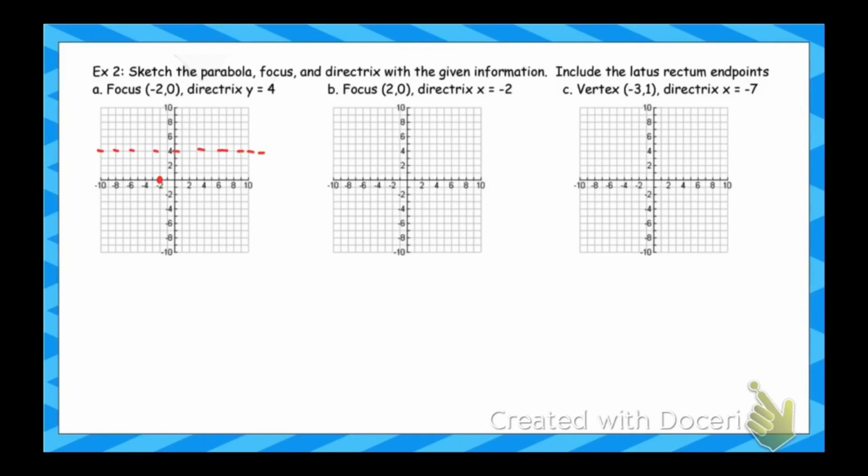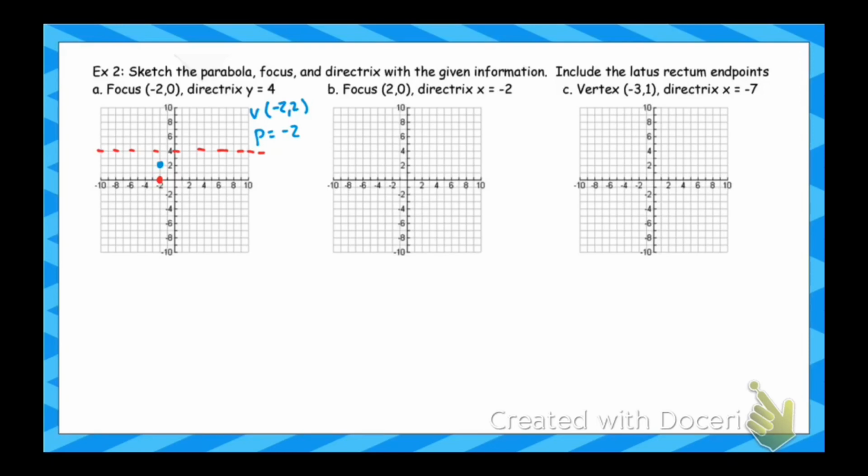So the first thing we need to determine is the vertex. So the vertex is going to be halfway in between those two things. So if the focus is at -2, 0, my vertex has to be at -2, 2. Since my directrix is above, I know that this graph is going to have to open down. If I want to get those other 2 points, to get it exact, I need to know what p is. Well, p is -2 because it's opening down and because the distance there is a distance of 2.